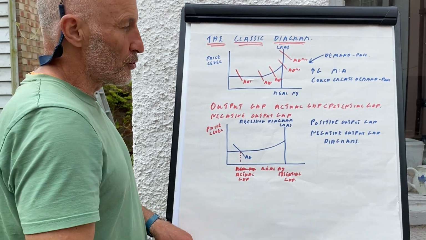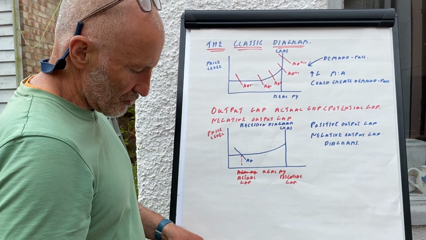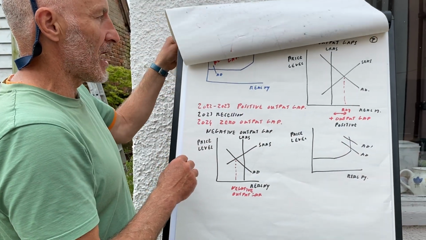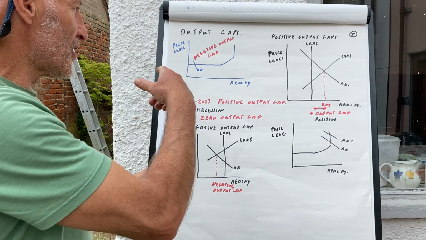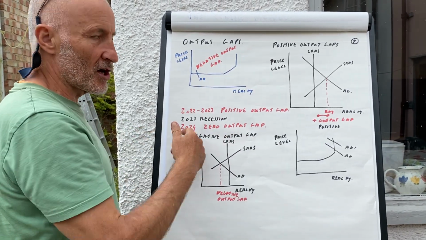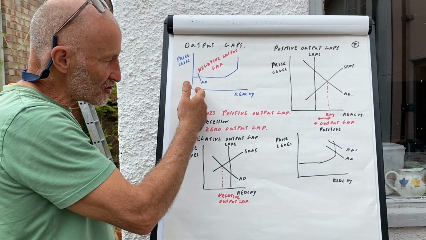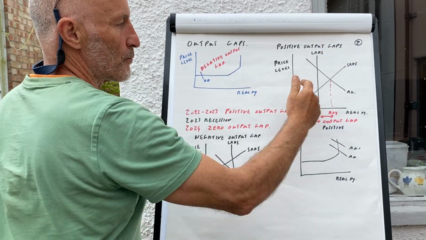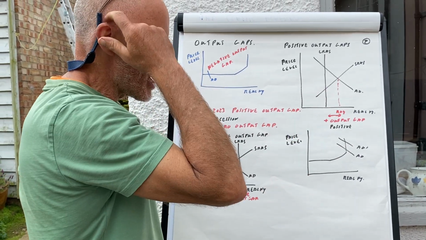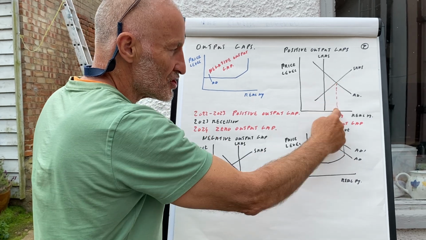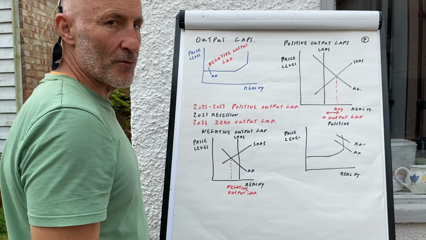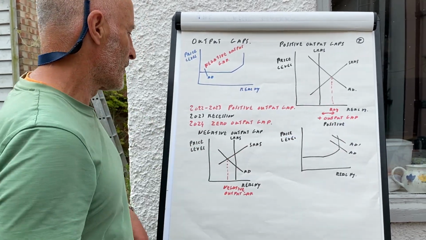You should also be able to draw the positive output gap diagrams and negative output gap diagrams. You should also know that in 2024, our output gap is close to zero, even though in 2023 we had a recession. Okay, so we can draw the negative output gap diagram here. I should really have a line down here saying RNY. This is a positive output gap diagram with the definition that actual GDP, which is here, is greater than potential GDP. That is the definition of a positive output gap. Clearly then we're going to get demand pull inflation.